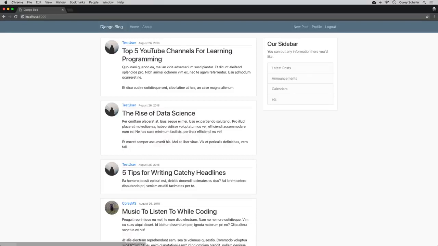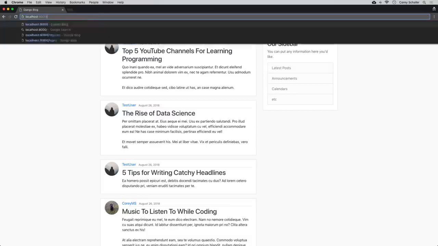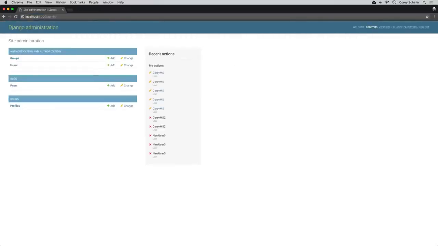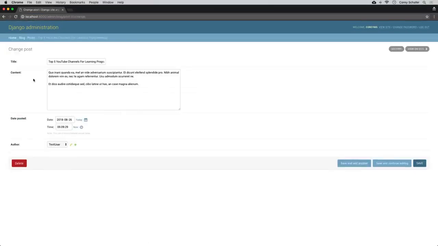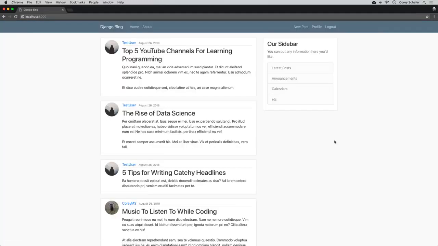Now, since this is a Django application, we also have the ability to access an admin page if we have the correct permissions. And within here, you get a nice GUI to be able to view all of this backend information and update it on the fly if you'd like. So let me go back to the main site here. So we're going to be learning how to add a lot of functionality to an application within this series.